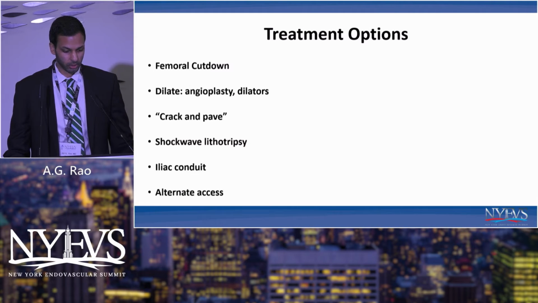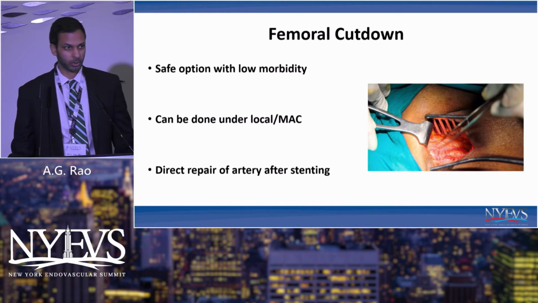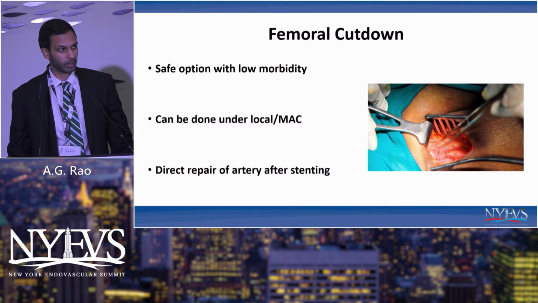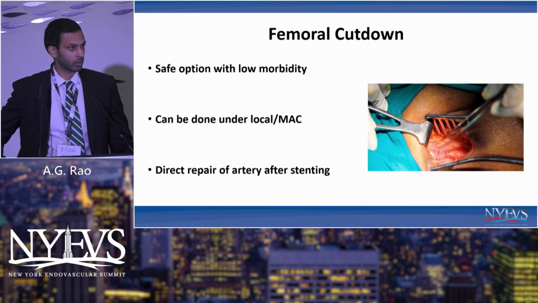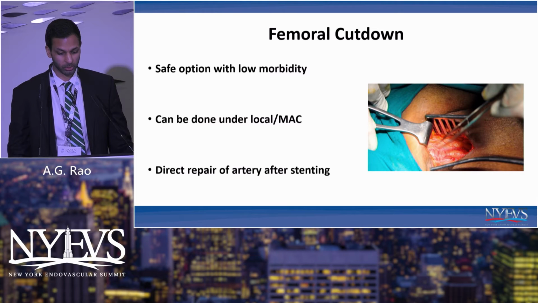So these are some of the treatment options that we have, and we'll go through them one by one. So the first is, if you're dealing with a diseased access vessel, a common femoral artery, always consider doing a femoral cutdown. It's a safe option. It has a low morbidity, and it can be done under local and sedation. And you can have direct visualization of your artery after you remove your endograft and repair it on the spot.